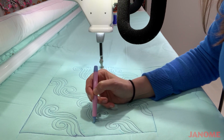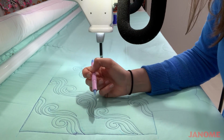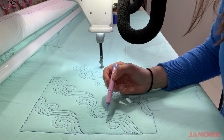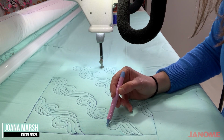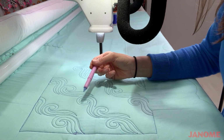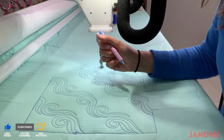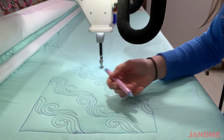And this is really helpful in a couple of ways. This is faster than using a ruler for me personally. I really like the effect that this has with the little offset lines because I'm not having to retrace over any of my existing thread paths. So you don't have an imbalance of darker lines in some parts of the free motion than in others. That kind of bothers me, especially when you're using such highly contrasting thread. If it was a thread that blended in with our fabric a little bit more, it wouldn't be as big of a deal. But with this dark thread, or even if I was using black thread, you would really be able to see where I retraced in some parts and where I didn't.